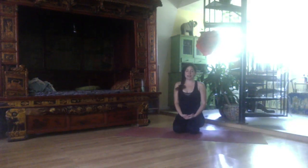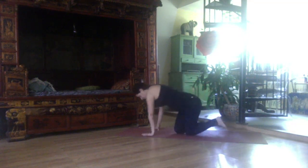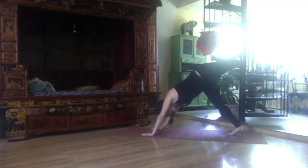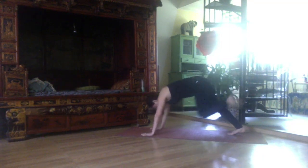Lift your left leg, bend your left knee, stack your hips to the left. And then left knee edges towards your left elbow. Hover here, you're activating your core. Lift your leg, bend your knee, stack your hips. And now left knee edges towards your right elbow.